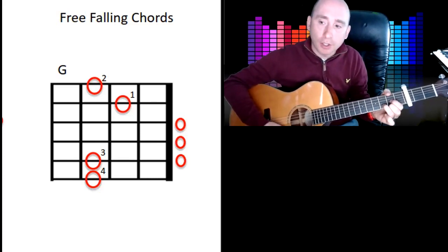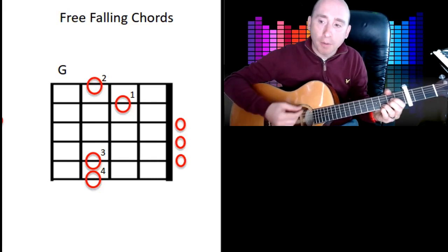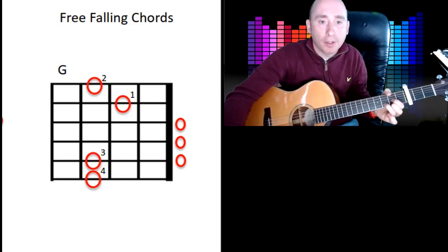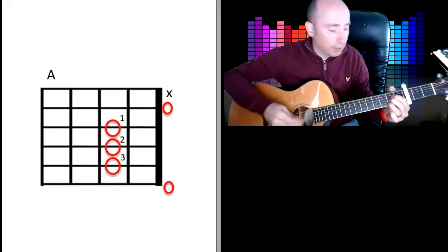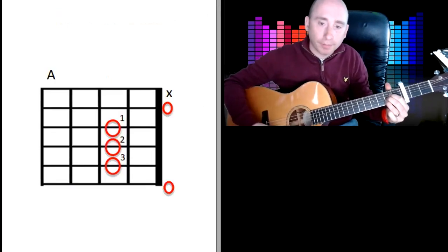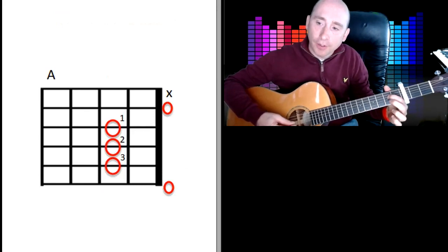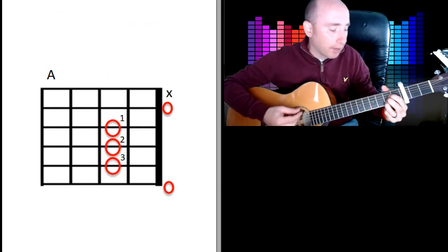Just it's good to do it in a little sequence of D, and then put your little finger on, move that up, strum it again, back to the D, and then to an A chord, which is here. It's probably the first chord you learn, or the E minor maybe. So it's a nice easy one to do. So 1st finger there on the 4th string, 2nd below it, 3rd below it. They're all squeezed onto the 2nd fret.